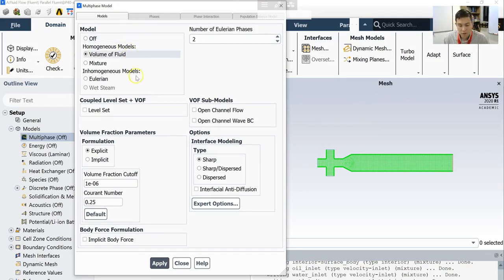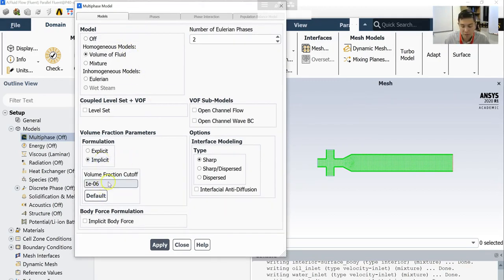Okay? So we're going to go ahead and do an implicit implementation. We'll talk about that in a couple of weeks. And we will sharpen our interface. So the interface between an oil droplet and a water bath is infinitesimally thick. There's basically a very thin interface between oil and water. And in the model, in the simulation, that thickness is going to be reflected by a number of cells. And so obviously we're not going to be able to get that infinitesimal thickness interface. And so what we're going to do is we're going to be using different models within Ansys to try to keep that interface as thin as possible.